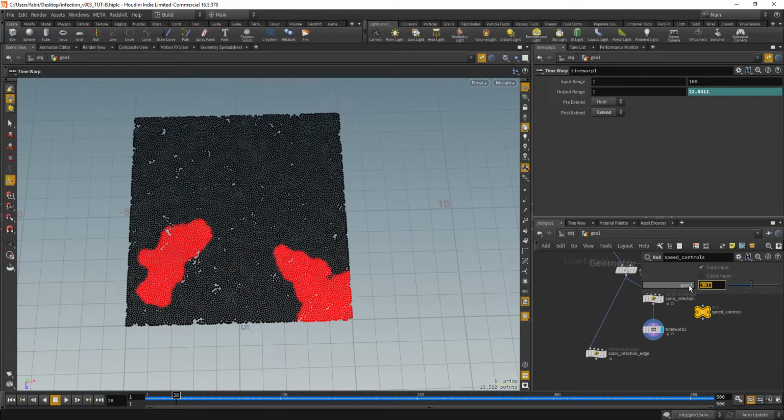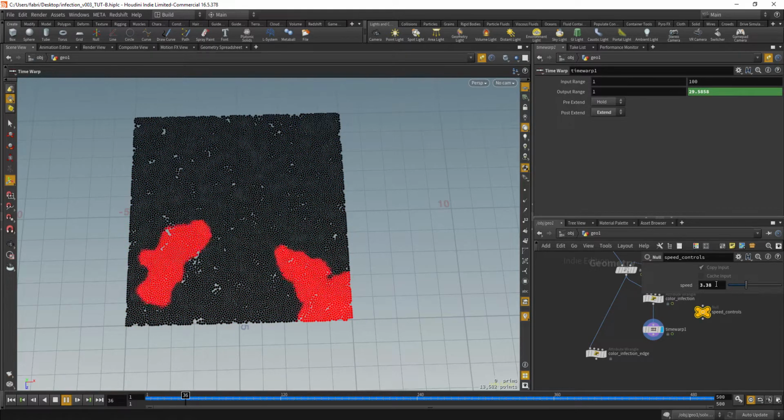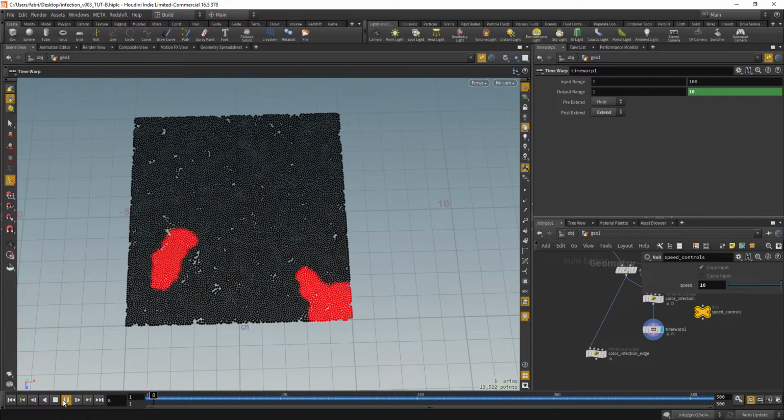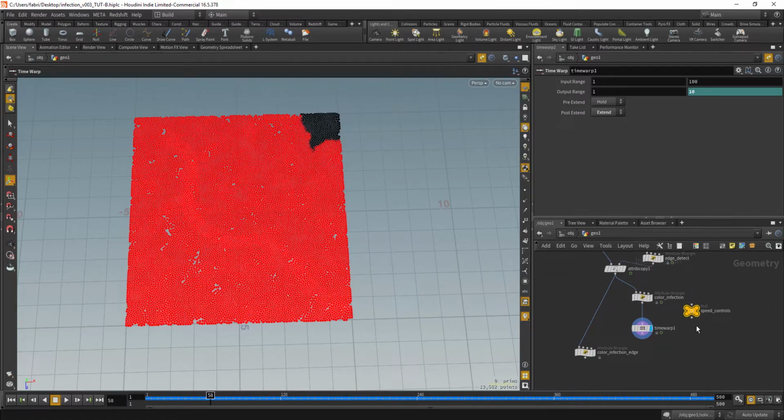Let's also try to lower the speed. Let's put 0.5, so that will be a lot slower. So yeah, this is a nice and quick way you can control the speed. Let's put 10 times. It's super fast. This is a very neat and easy way to control the speed.